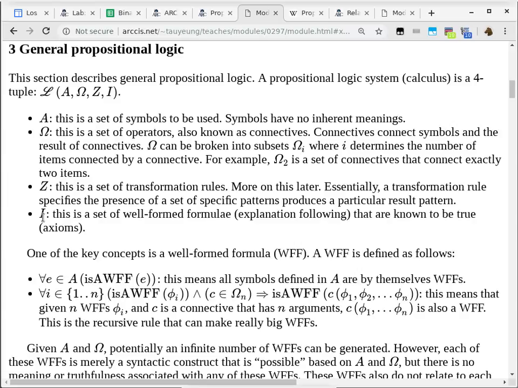So why do you think somebody was interested in this in 300 BC? They don't have any computers. Why is this of interest? Go ahead. Philosophy? Because people like to argue, right? And this is basically the mechanics of arguing. How does that have anything to do with computer science today?